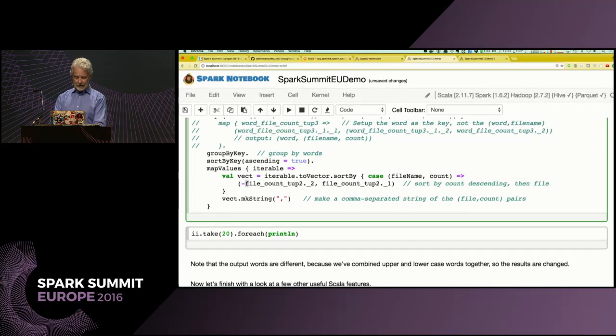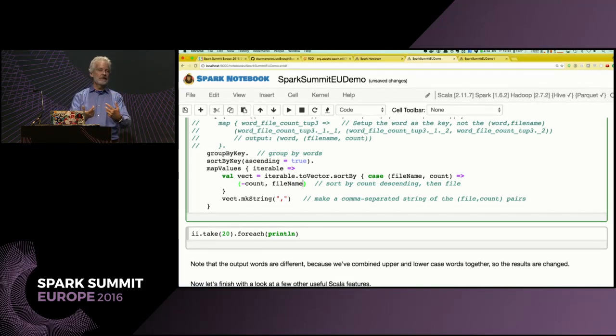So I'll do case, file name, count. And now I can make this a lot simpler. This is just the count. And I sort of glossed over what this is really doing, so I'll explain it in more detail. What this Scala collections method says is, I'm going to pass you each record, and you return something that I can then sort in the natural way to give you the ordering that you want. If I take the negative of the count, it will do a descending sort rather than ascending. And then, just for grins, I put in the file name as a secondary sort. That's also useful if you're writing a unit test for this, to make sure the file names always show up in the same order when you're comparing against golden data.